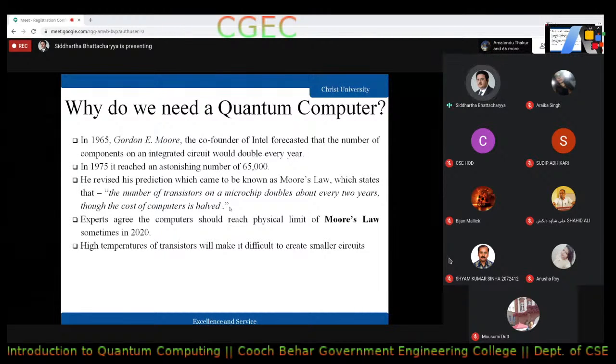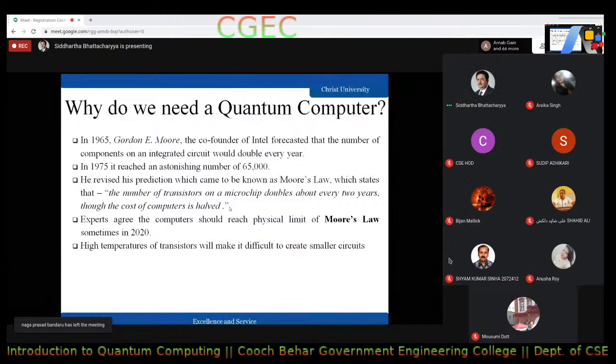Then the next question which comes to our mind: why do you need a quantum computer? Because already you have a machine at hand, and machines are now only 40K in price. You can have a very good machine for 40K and do anything you feel like. We can watch a movie, and thanks to the different ISP providers providing internet at a very high speed, you can do whatever you feel like. But then, why do you need a quantum computer?